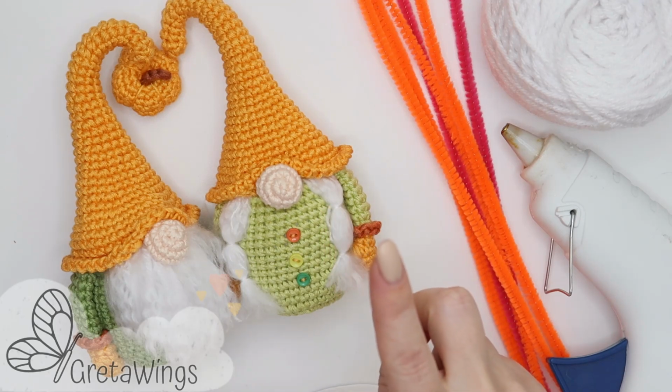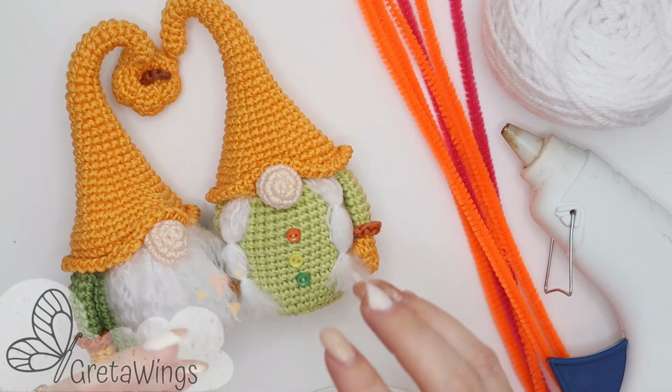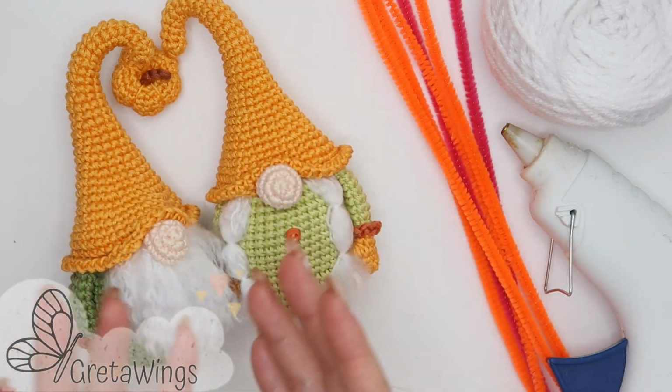We will make two parts. We will start on this one and then the other one completely.